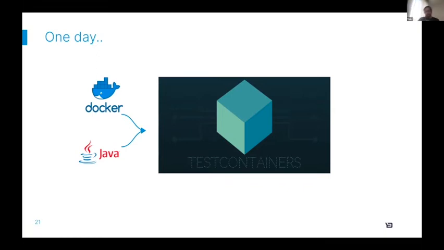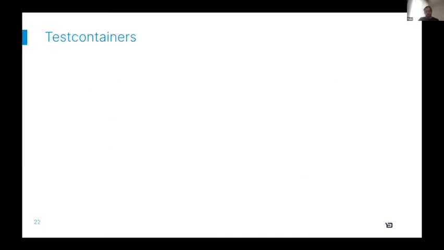I wanted to describe the classic use of TestContainers, and the way that we use it in the company. People use it as a data access layer integration test. In general, if you want to test your data access objects, maybe you use H2 as a database, but the disadvantage of this approach is that H2 is really limited, doesn't have the same features that a database like Oracle or MySQL will have.